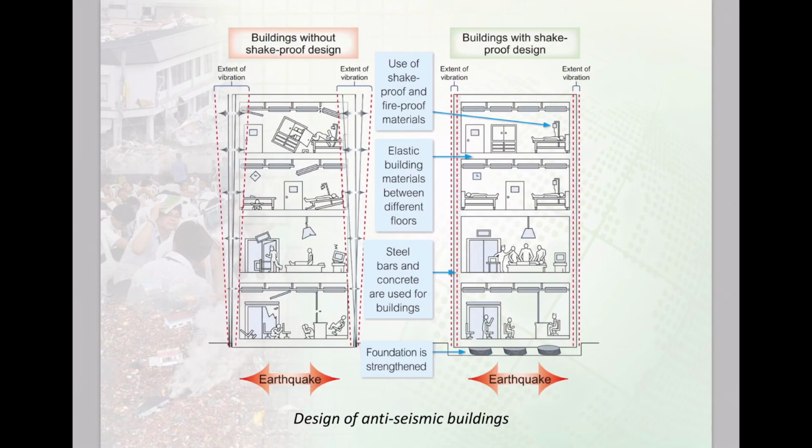Look at the design here. Here is the building without shake-proof design. In here, on the right-hand side, is with shake-proof design. So you can see the people here, they can sleep or rest properly in the building with shake-proof design. And how about here? Okay, they have to hide under the desk, under the bed, or they may get hurt. You can see people may get hurt if they are staying in the buildings without shake-proof design. And you can also see the things are broken here. And can you see the lamps? So it's better to have buildings with shake-proof design. This is better.